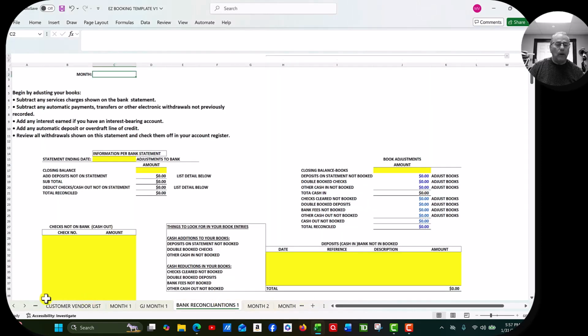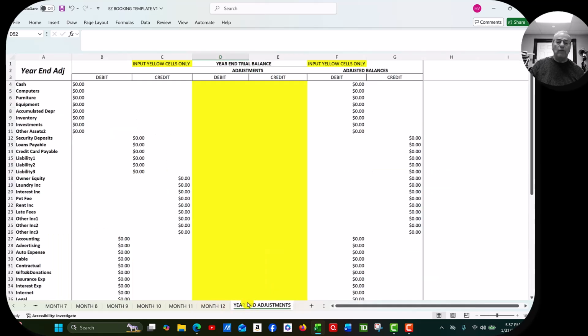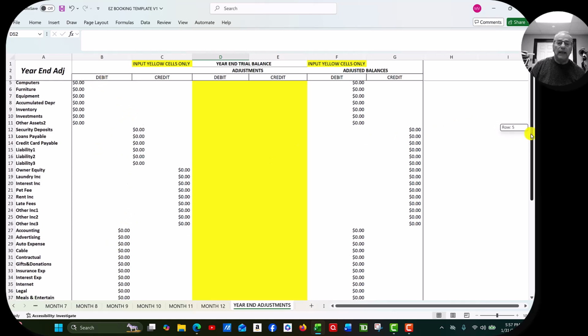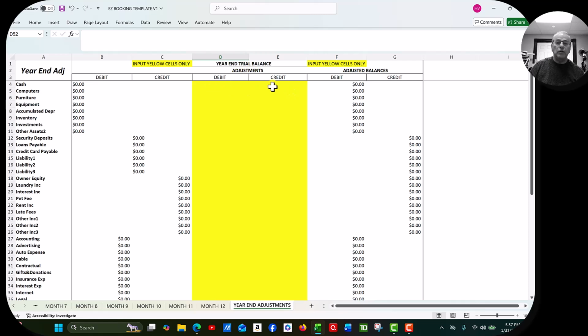Then, okay, if we go all the way to the end, now this is your bank reconciliation. It's kind of self-explanatory if you read everything. I'm not going to go over that with you. What I do want to show you, though, is at the end you have year-end adjustments. So what happens in this tab, all of your numbers will be brought forward and show up here under each of the accounts. We have adjustments you can make. So if you're doing your own year-end adjustments and you realize there's something here that you needed to change, you would make your adjustments here.